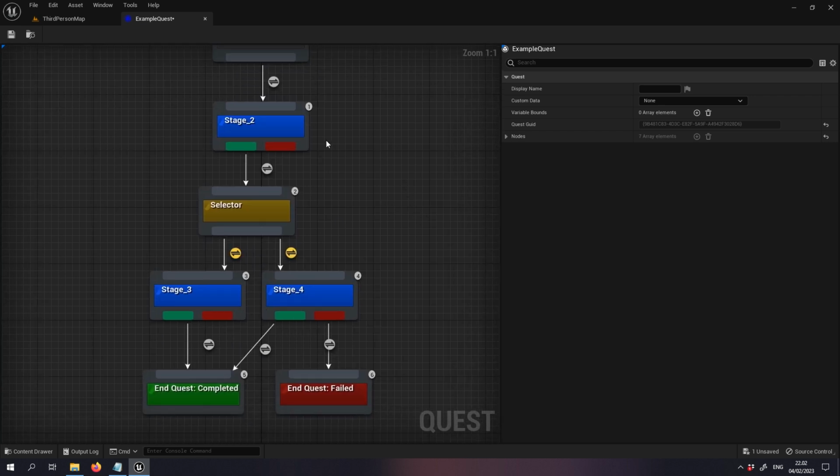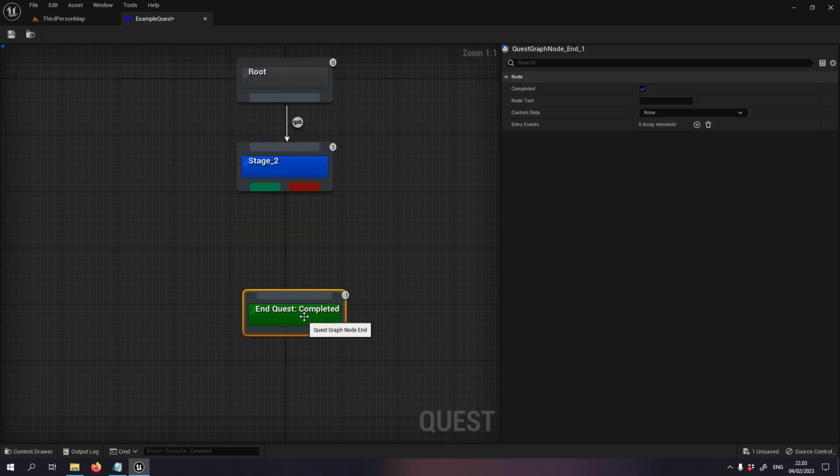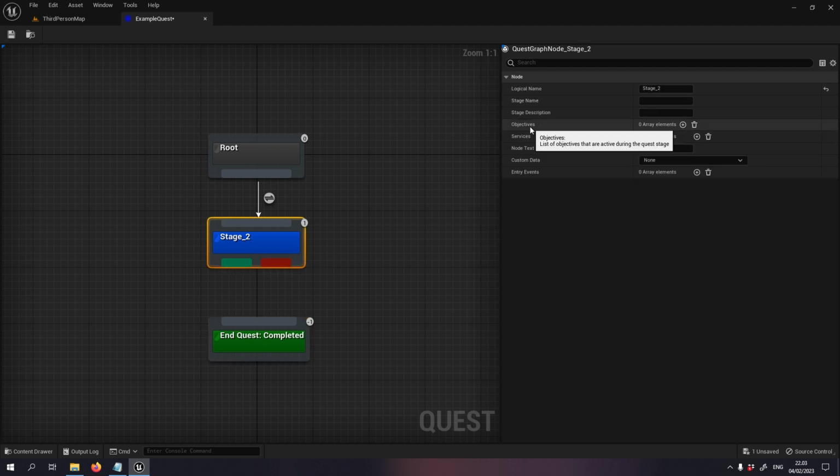edit the quests. Let's set up a simple quest. Let's actually get rid of these things. We'll use them later. But for now, let's keep this pretty simple. So we're going to have just one stage and one objective to test the system. We have here a logical name. I can use it to identify the stages a little bit better for myself.